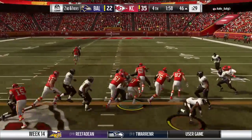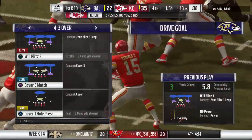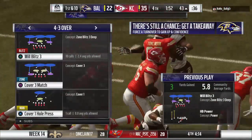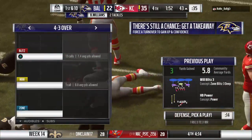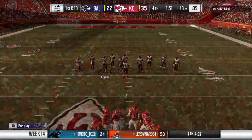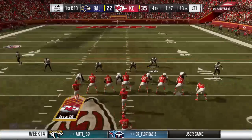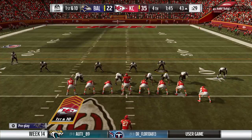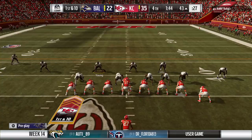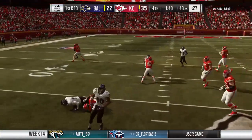They stay on the ground. Again, it's Hunt, and he'll get it down here to the 43. Only 3 there on the pickup, but that's enough to move the chains. 2nd and inches is oftentimes an invitation for an offense coordinator to take a big shot downfield because he feels like he can come back on 3rd down and pick up the 1st down. But sometimes you just don't want to break tendency. Stay with what you are, stay with who you know, and go get the 1st down. That's exactly what they did.